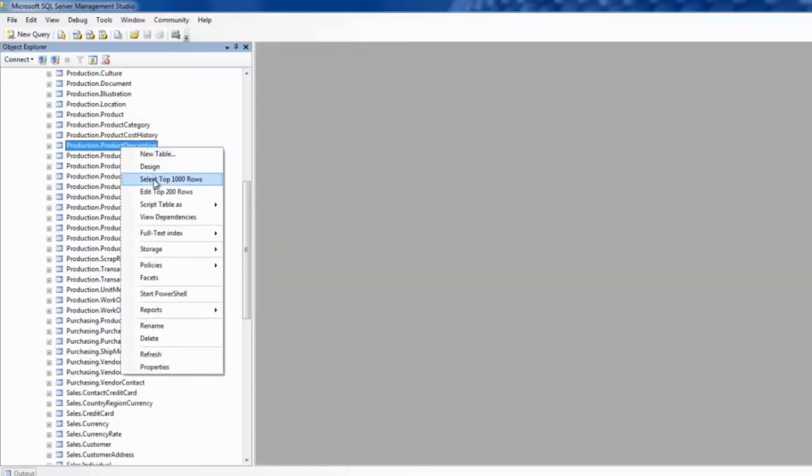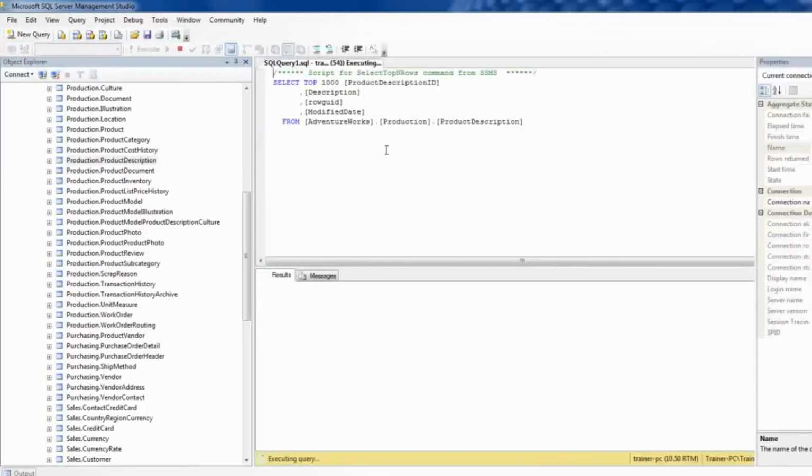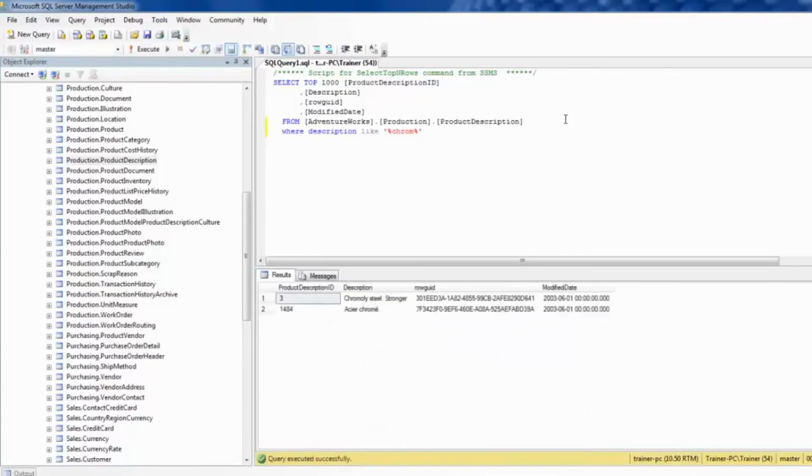Just to give an overview, whenever you search for certain strings using queries, you generally use the LIKE keyword. For example, it will be something like where description like, and then you give some kind of string.